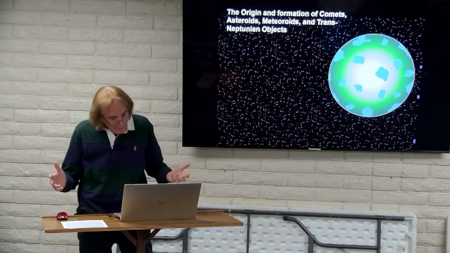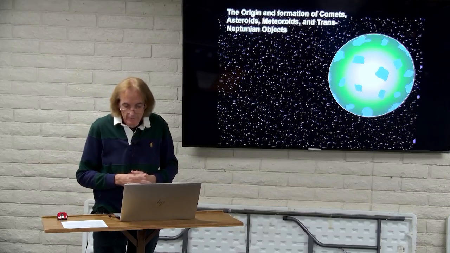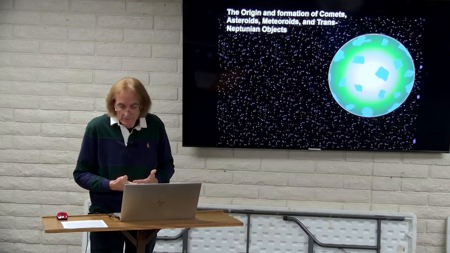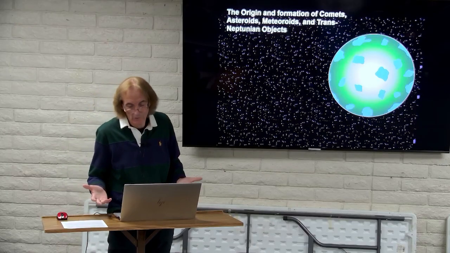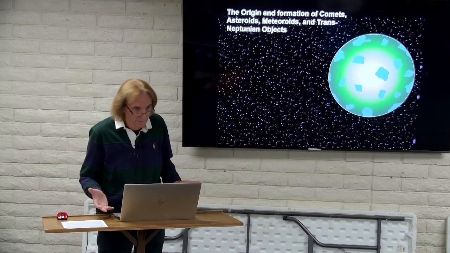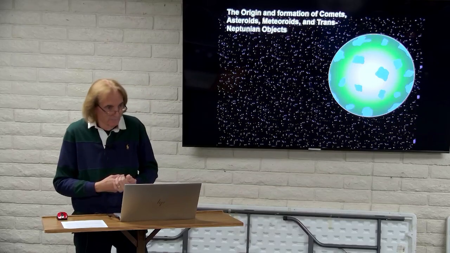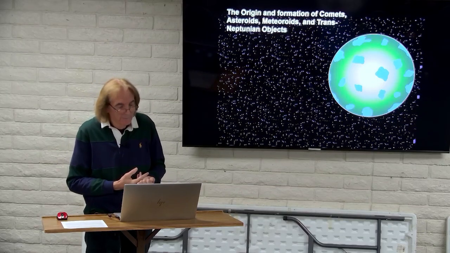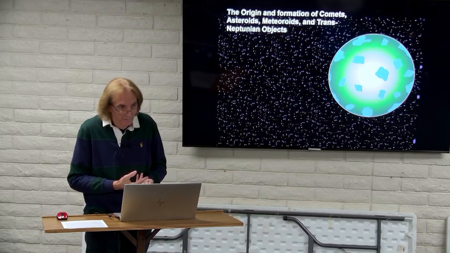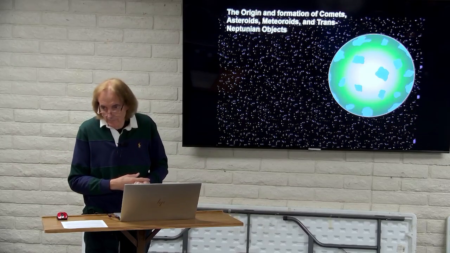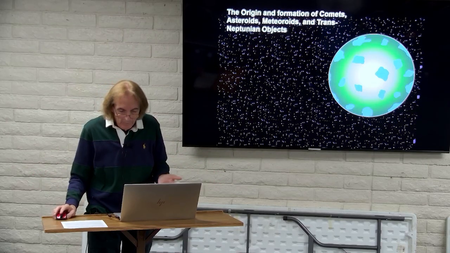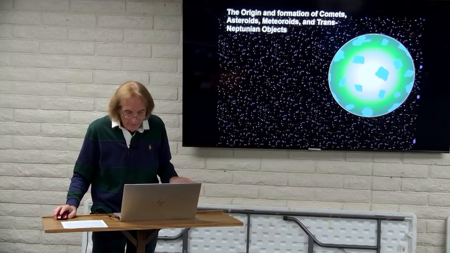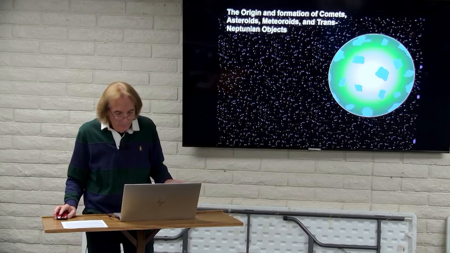So another possible explanation, that could be more creationist based, would be that the origins of stars, planets, and the galaxies would include comets and asteroids and meteoroids and trans-Neptunian objects, or something that a special creator created during creation week. So when we look at creation science, there's really two events we're going to look into. One is the creation week, where the Bible talks about everything being created, everything. Creation ends at the end of the creation week. That's it. There's no more creating that happens after the end of the creation week. The second event would be the global flood. So these are the two events that we look into when we talk about creation science.